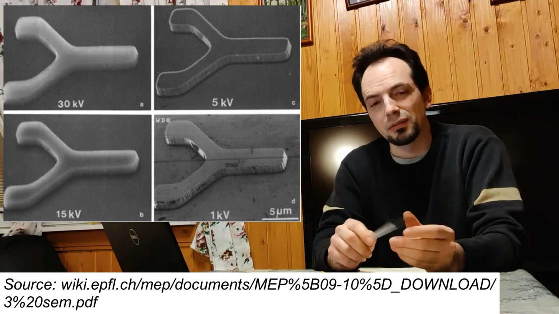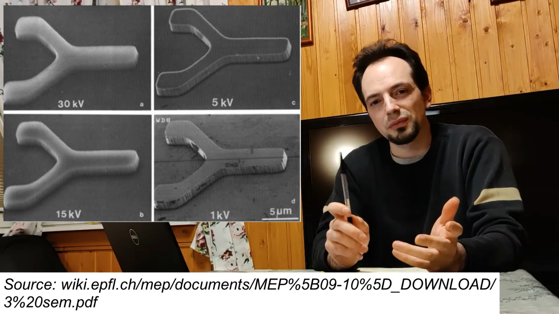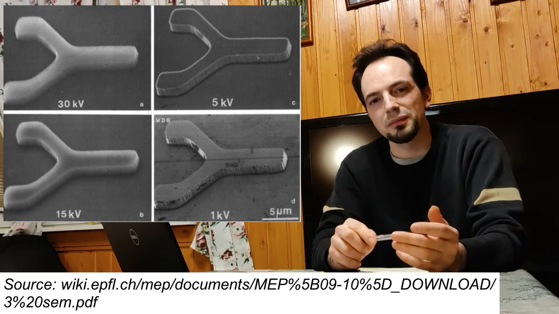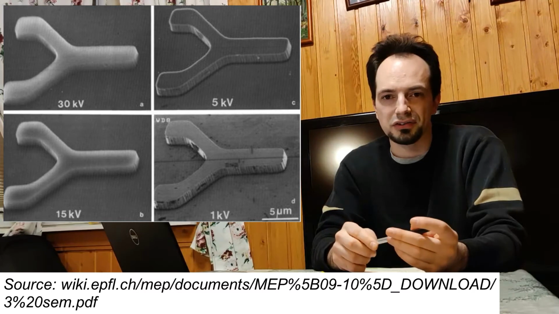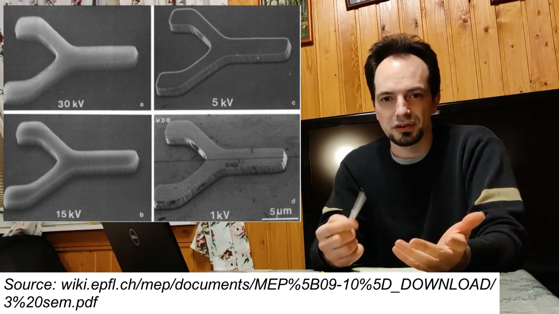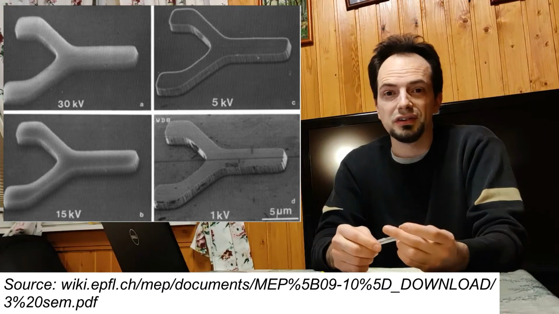Sometimes this effect is desirable, sometimes not. If you are caring about very small details on the surface that may look transparent to the beam, you must lower your energy so that these details do not look transparent. But lowering the energy is quite difficult because a beam with lower energy is harder to steer, harder to focus, and harder to manipulate. So you have a choice. Either low energy but quite hard maneuvering with your beam, or high energy but maybe some loss in very fine details of the image because they become transparent.